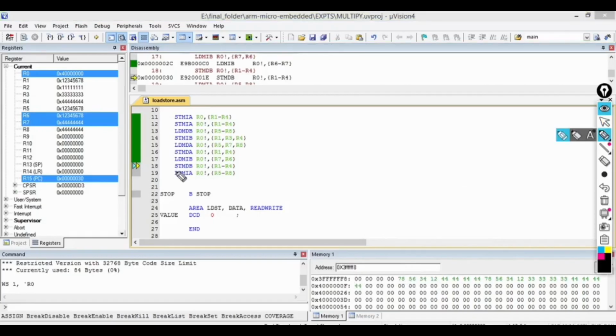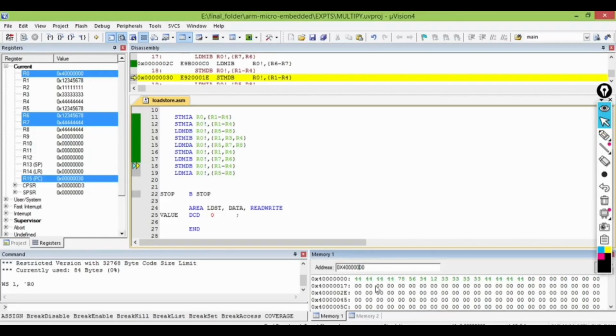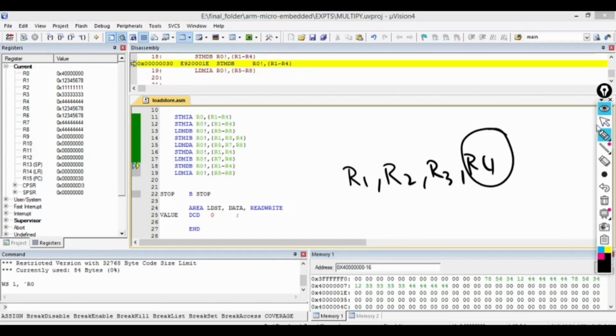The category of store we are discussing now is decrement before. What is R0 content? 4000, our initial address of R0. What they want to do is decrement before, so you have to go to lower memory addresses. We already know these are the 4 registers being discussed here. This has the highest suffix, so the highest memory location will be stored with this register's content.